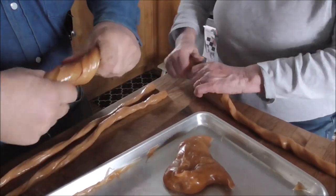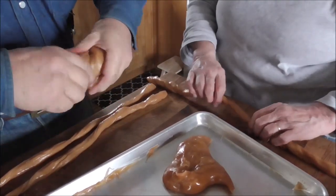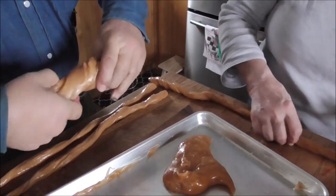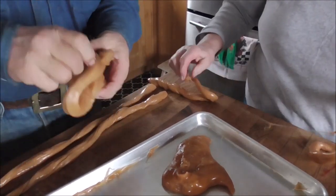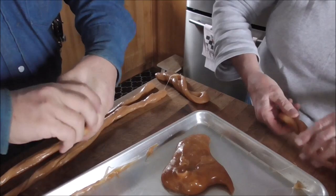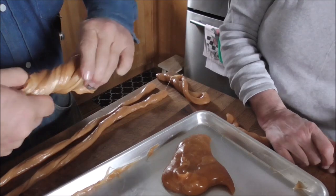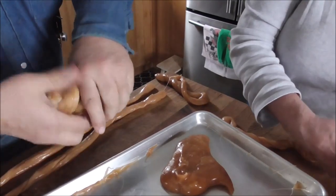Somebody asked me one time, because they were thinking of making some, but it's the sugar and the dairy she didn't want in it. And I told her I don't think you can make it without the sugar or the dairy. You might be able to use that stevia stuff, but as far as no dairy, I don't think so. Yeah, probably not. I've never tried to make it any other way, and I don't want to make it different and have it not turn out. You probably still could eat it, but it wouldn't be the same. And it may not set up either.